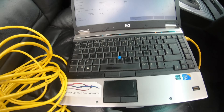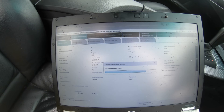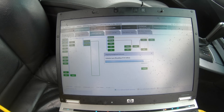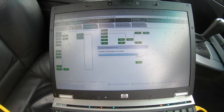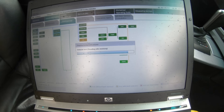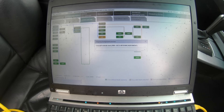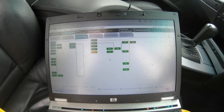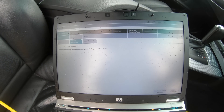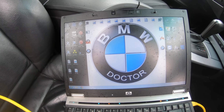As you can see, all the communication lights are flashing which is what they're meant to do - that's reading the car. The ICOM will pop up once it reads in - as you can see there it's reading the ICOM. Click on that and then click Set Up Connection. It's fully working, everything's reading properly and it's fully up to date. Another thing - if your ICOM isn't up to date, ISTA-D will tell you and update it automatically, so you won't have to worry about that.